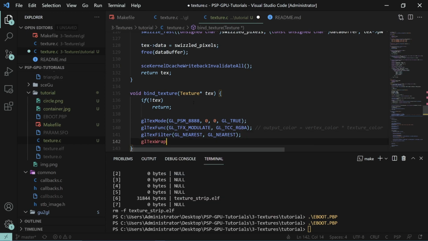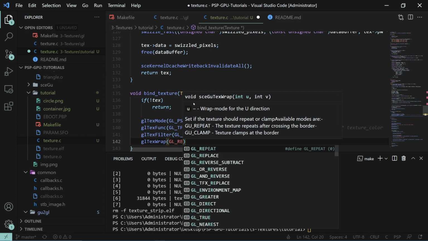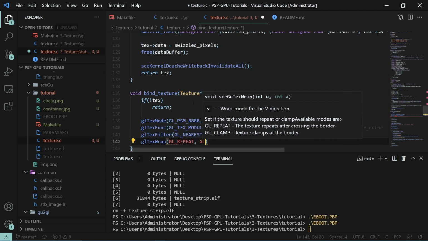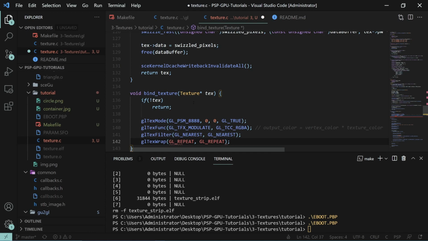We'll also be using texture wrapping. This will just specify the behavior if your UV value is greater than the 0 to 1 range. So you can either set clamp or repeat. I'll be doing repeat, so as the name implies, if you have texture coordinates larger, it actually ends up repeating the texture. If you don't, the other option is clamp. And what clamp does is that it will clamp it to the nearest 0 to 1 value. So that will actually end up resulting in this kind of pixel scale effect that looks kind of strange.